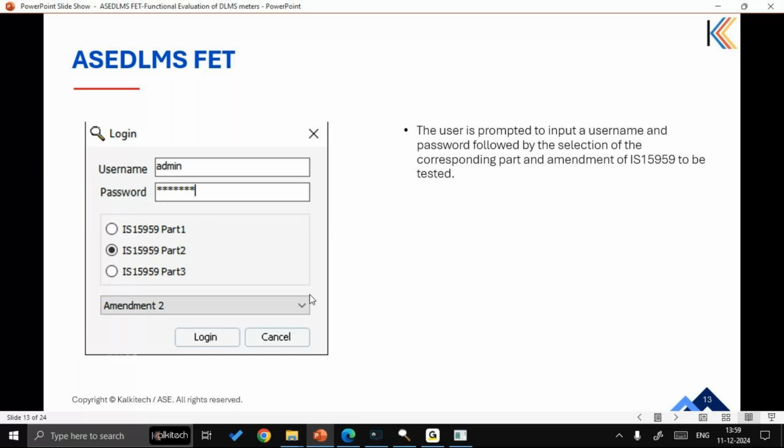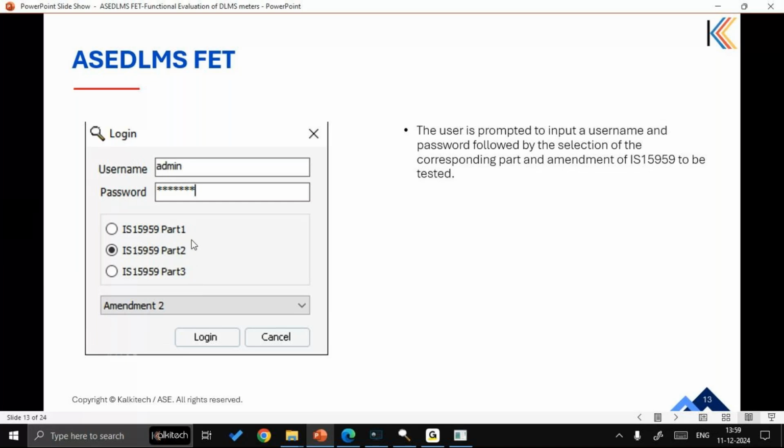Similarly, we have FETs designed for multiple companion specifications, and those FETs check the compliance of the meters to those specific companion specifications. We already support FETs which evaluate the compliance of the meter to multiple companion specifications around the world. Now coming to the Indian companion specification, IS 15959 is divided into three parts.